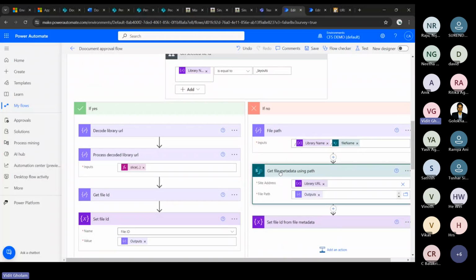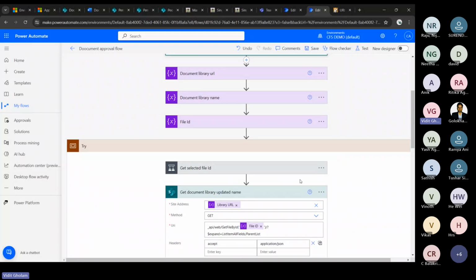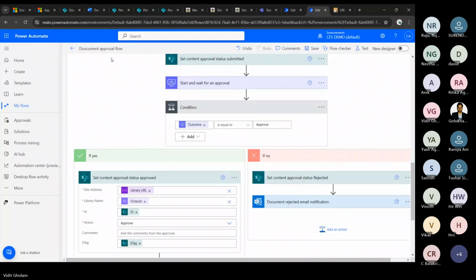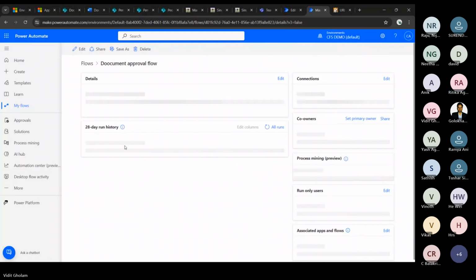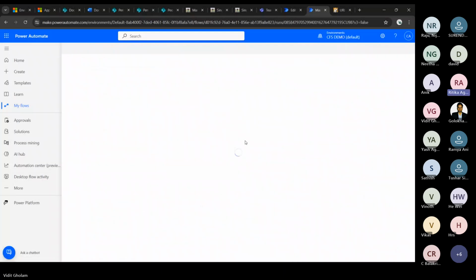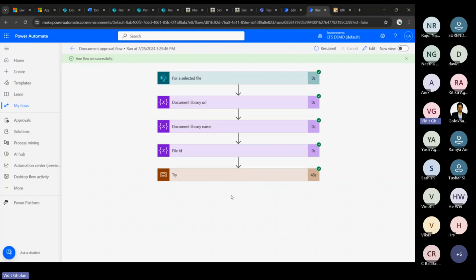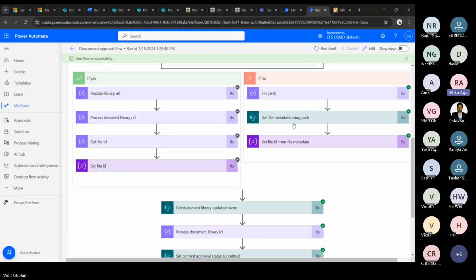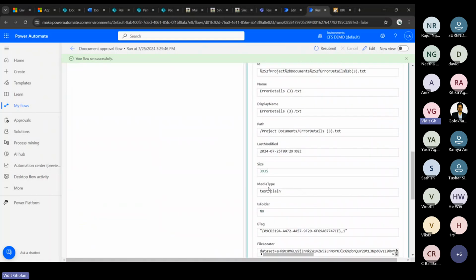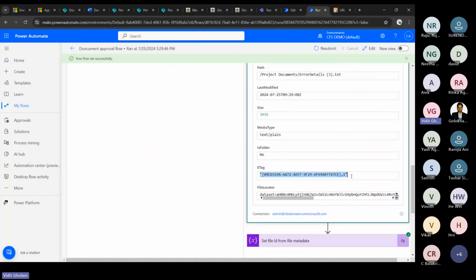I am doing a get file metadata. In the get file metadata, I will go back to the run history again. Yeah, if you see in the get file metadata, you get an e tag, and this e tag contains the file ID.